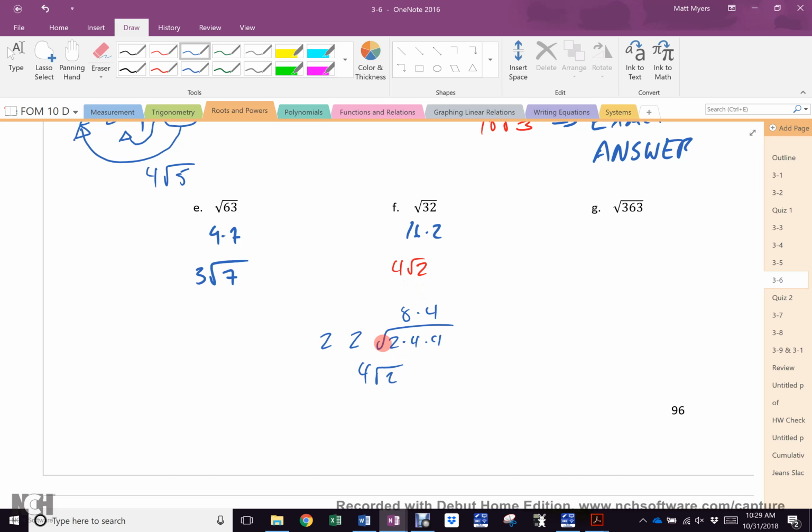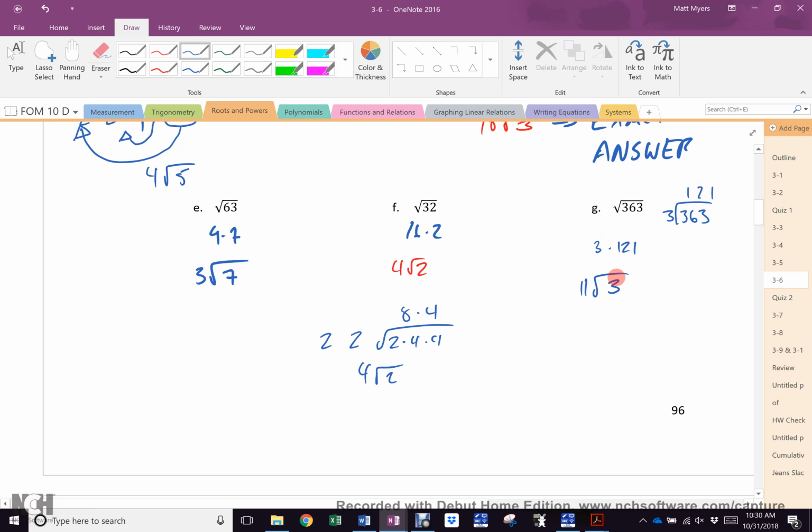Now, 363 is a big number. It's 121 times 3, isn't it? How would I know that on myself? You wouldn't. So you got to break it down. 3, 6, and 3 all divide by 3, don't they? Yes. So I take 363 and I divide it by 3. 3 goes into 3 once, goes into 6 twice, goes into 3 once. 121. And 121 is a perfect square, yes? So 3 times 121. What's square root of 121? 11. So what comes out? 11. What did I leave under there? 3. Is everybody good?